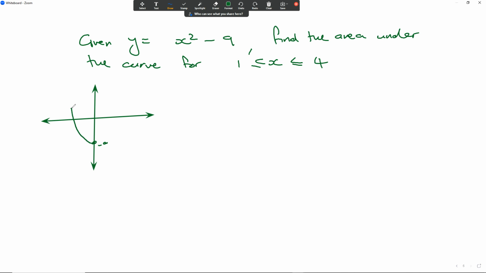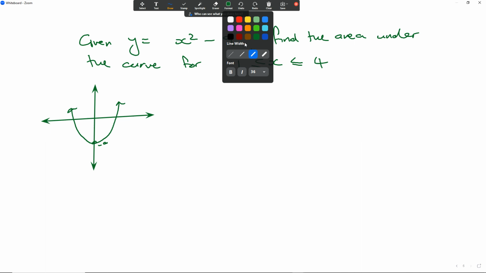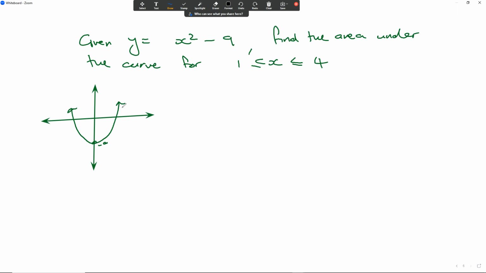It's going to go like that, back up this way, and 1 till 4, well, we know this is 3, right? So 4 is slightly to the right there, and 1 is over here. So that means we want to find that area and that area over there. Okay, note that the x-intercept is equal to 3 if we make y equal to 0 for this function.